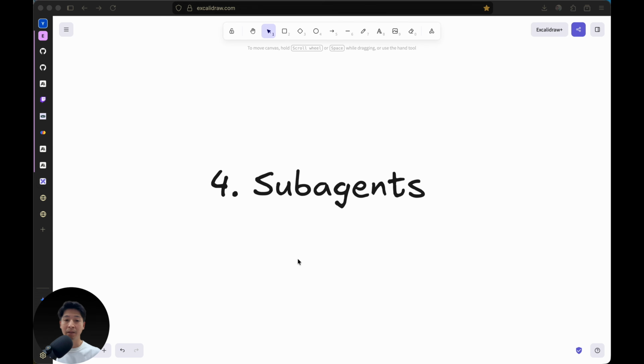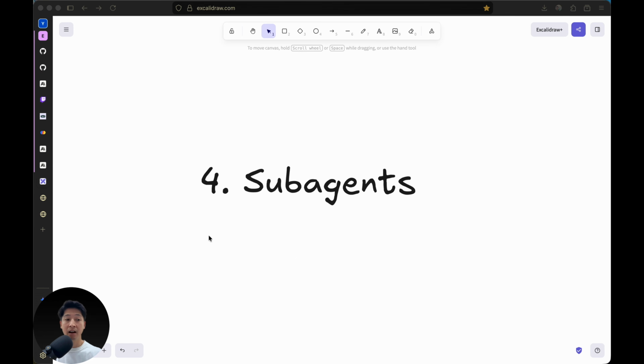Next, we have subagents, and what makes subagents so powerful for context engineering is the fact that they have separate context windows from the main agent or from Claude Code. So Claude Code itself has a 200K context window, and the subagents that it spins up also have their own 200K context window.